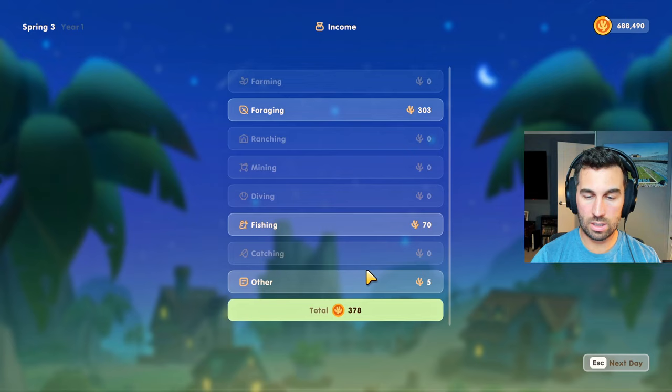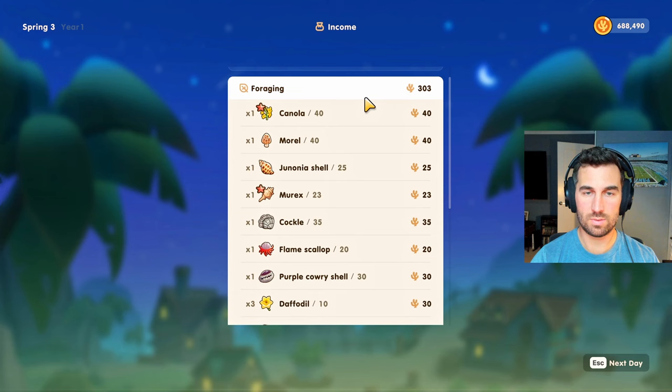Oh man, what a successful day. This is a really successful day. I mean, we got the museum working. This isn't a lot, but, you know, it's something. This stuff sells for nothing.